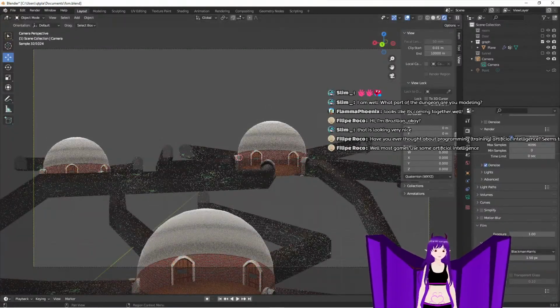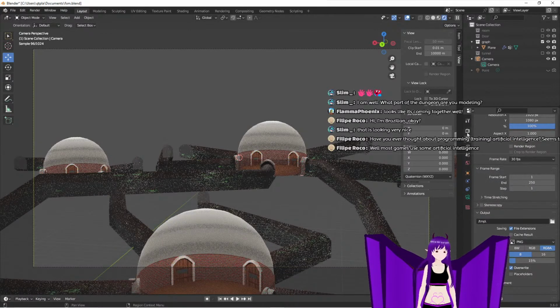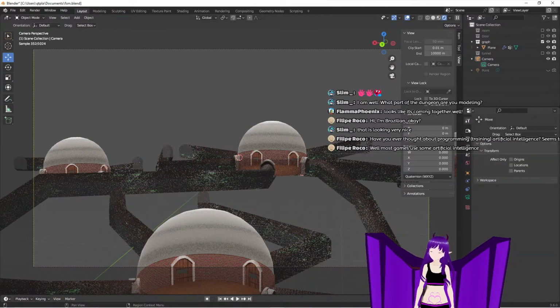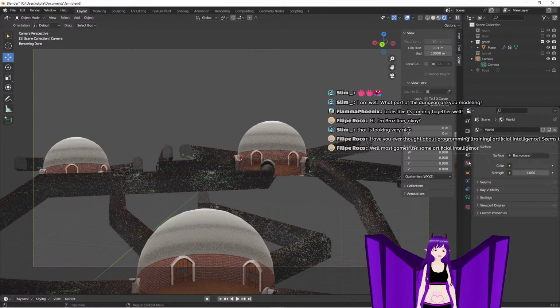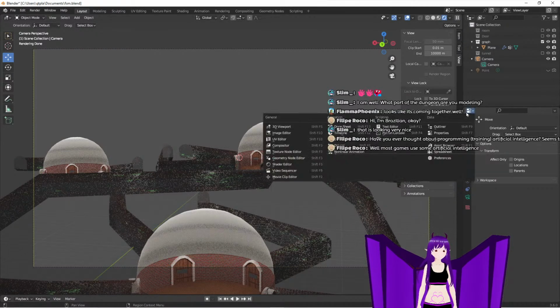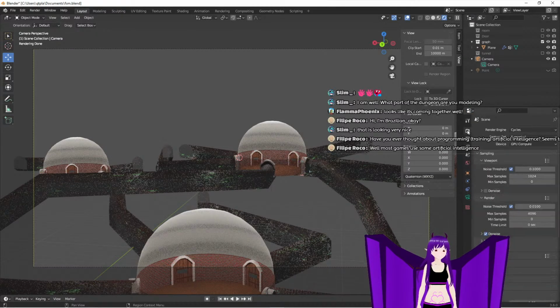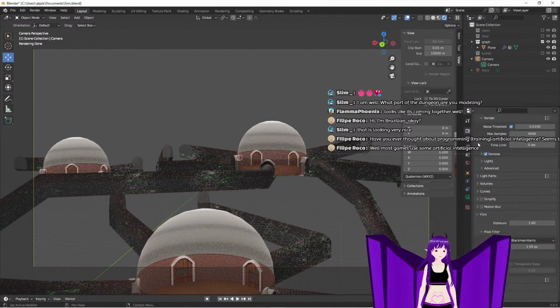Oh, it's not a viewpoint clipping, it's an actual scene clipping.